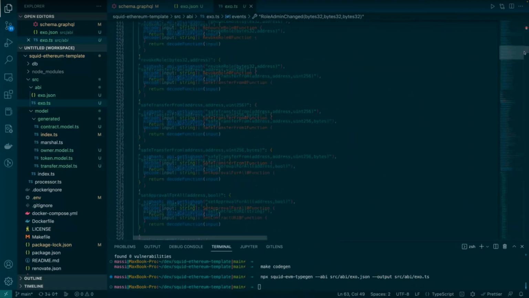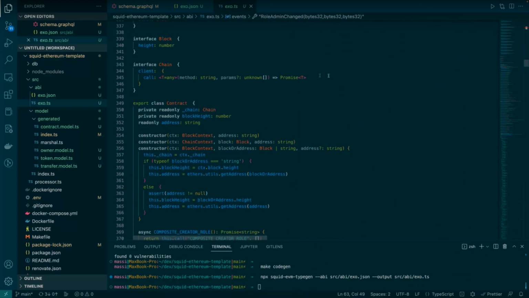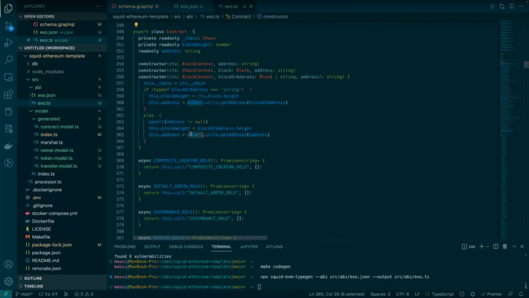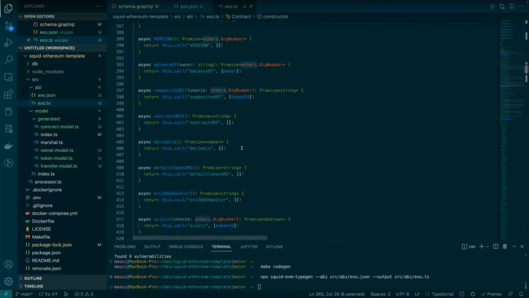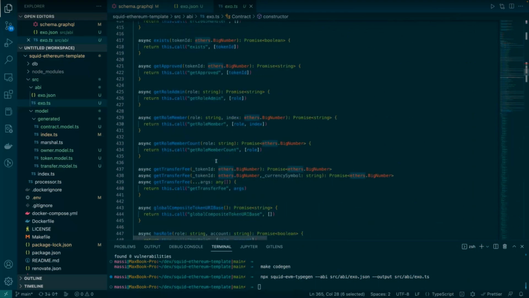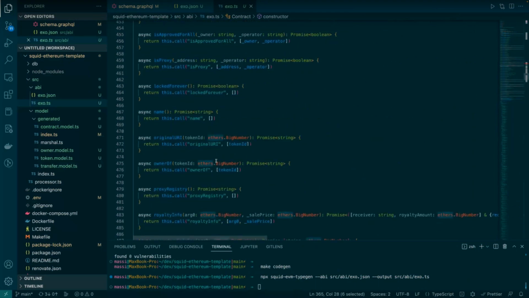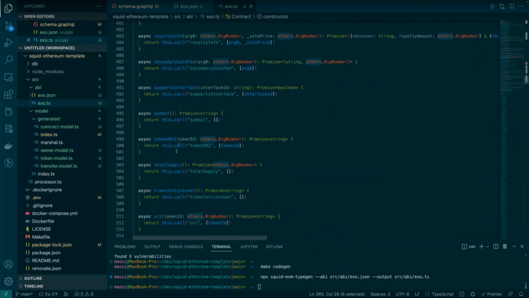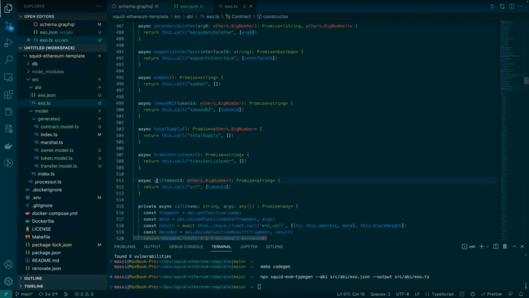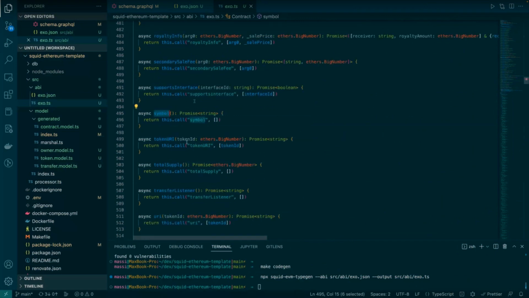Part of this file is also a class named contract. This is how we can directly interact with the contract on chain. It's basically a wrapper around the Ethers library. And I can get, for example, the URI of the contract itself. And I can get the total supply, I can get the symbol. So I can get some information directly from the contract itself.